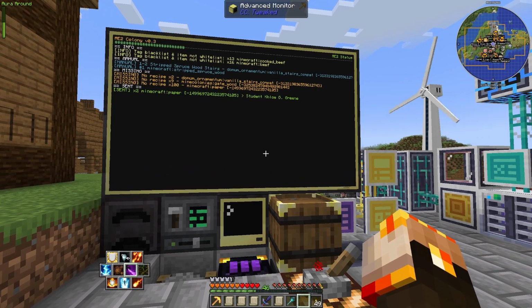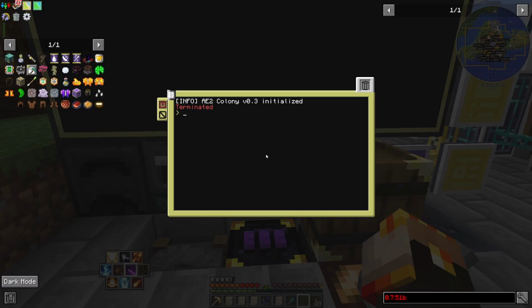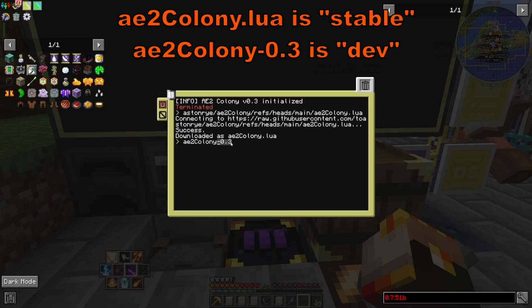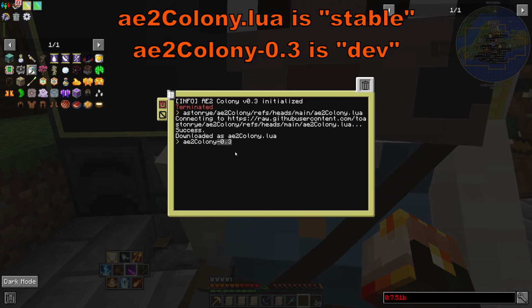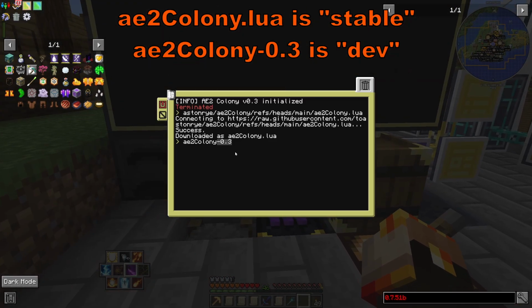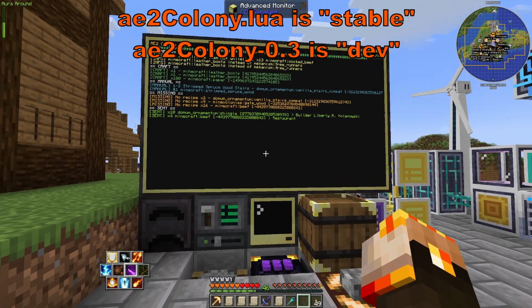Alrighty, we're 10 minutes into the video and we haven't even run the script yet. So I'm going to press Control V to paste that wget link in here, and it just downloaded under this name. When I run it here, it's going to show 0.3. I'm just ignoring that. I wish that guy wouldn't laugh when I'm talking. Even though it says 0.3 here, that's not actually the one I'm running. It's just the edit that I'm making, if that makes sense.